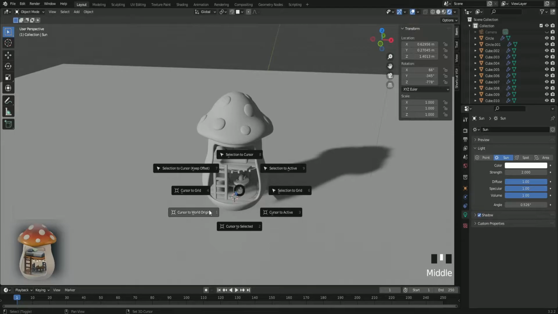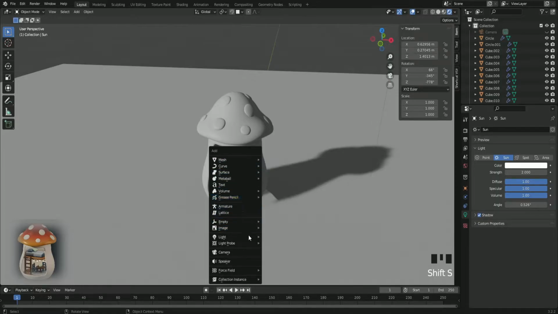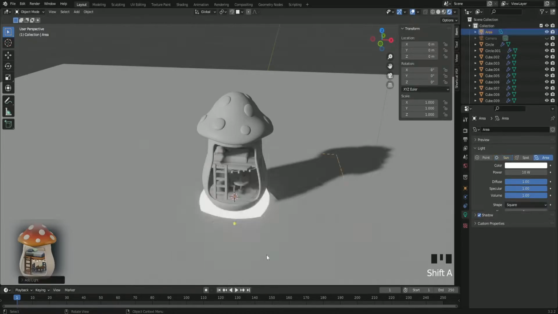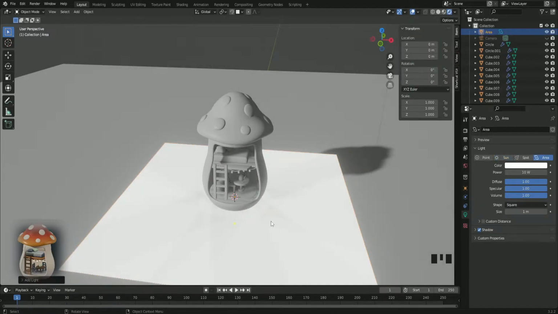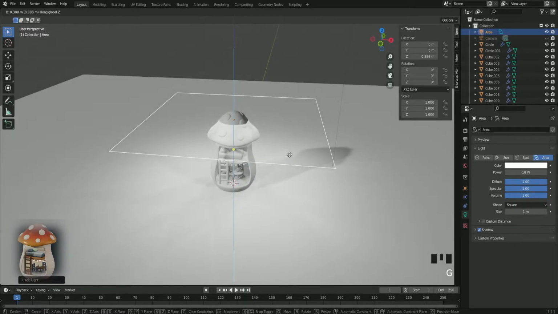Make sure the 3D cursor is set to world origin. Press Shift A and go to light and add area light. And with GC, drag the light all the way up here.